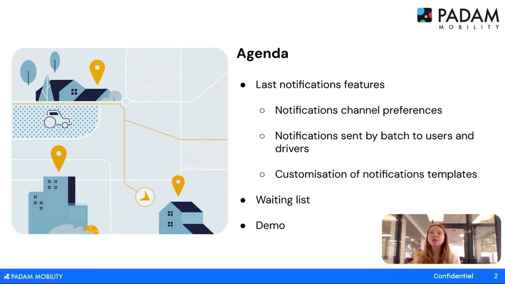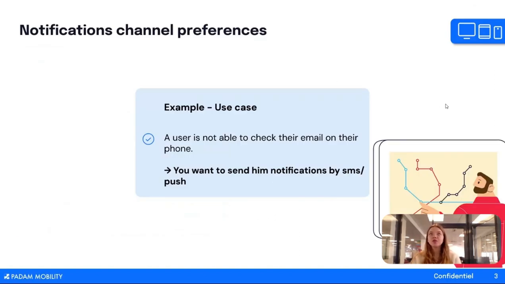Those are emails that we send every month, every second Wednesday of the month, if possible, where we talk about the latest features that went out and what can interest you and what you can deploy on your territories. You might have seen these notification features in the release notes, but we wanted to present them to you directly through a demo. Then we will talk about the waiting list, and finally we will end with a live demo on our demo interfaces.